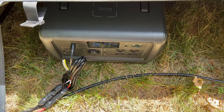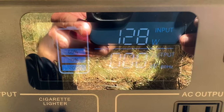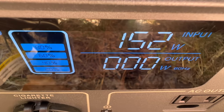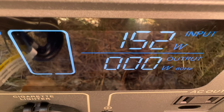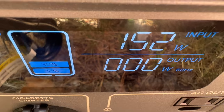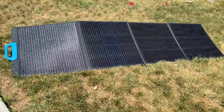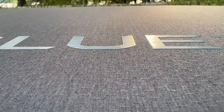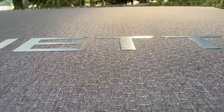The cables are organized in a side pouch with a high quality waterproof zipper. There are three integrated kickstands with a clever snap design to easily adjust the angle of the panel. I started the EB70S fully drained at 0% to see how much I could charge it in one day with a single PV200 panel. I set this up around 10:30am and was already getting 128 watts, and it soon stabilized at 150 watts — quite solid considering it wasn't ideal conditions that day. My plan was to go for a day long ride and hope that the battery would be close to charged when I got back.